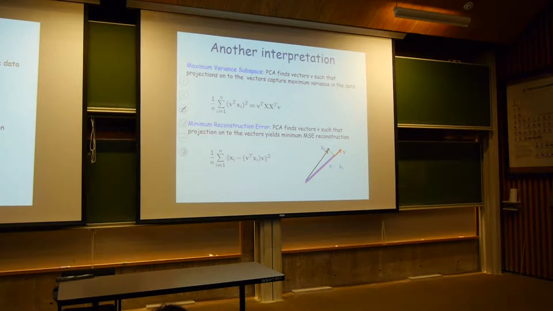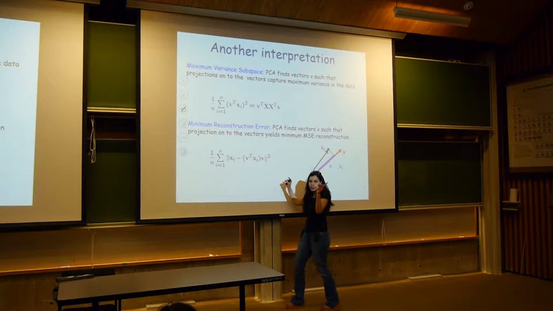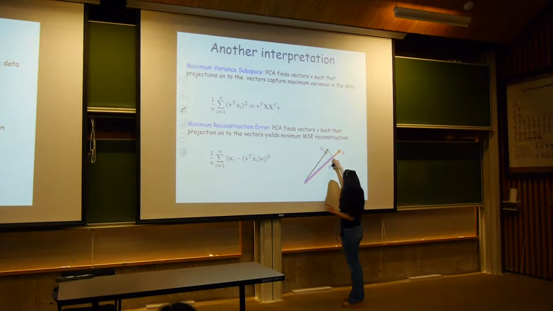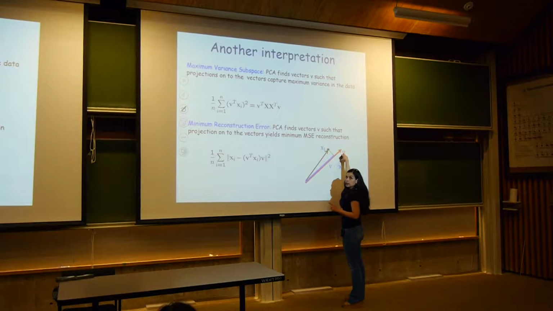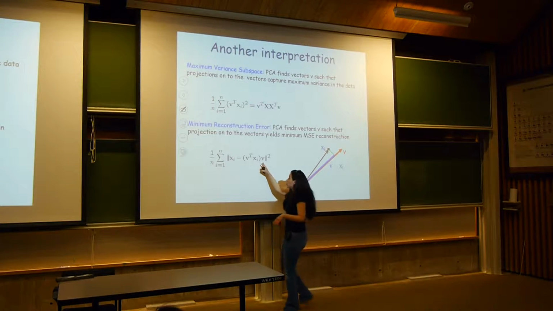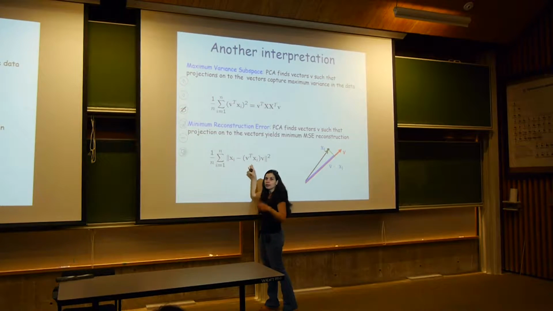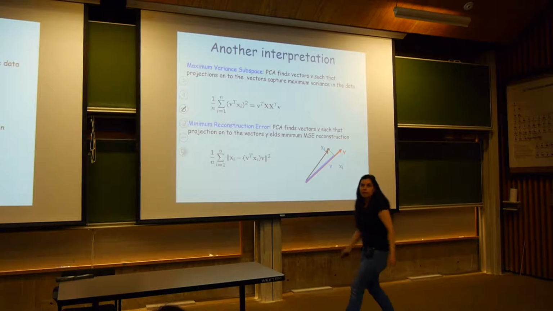Right. So in this picture over here, the loss really corresponds to the length of this green part. There is this formula over here because when we talk about the loss, given a point xi, these are the coordinates in the original representation, and these are the coordinates in the new feature representation if we represent according to the principal components. For example, if I have just one, v dot xi is the coordinate of x in this new representation. But in order to talk about the error, I need to go back to the original representation, so I multiply by v again. When I talk about reconstruction error, they have to be vectors in the same dimension.